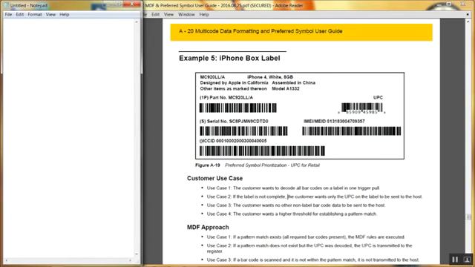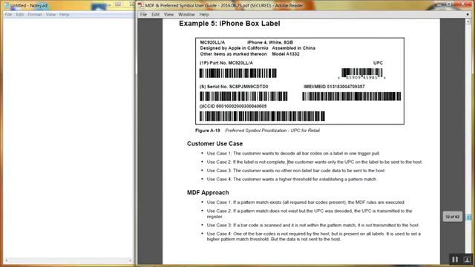Now it's time for a real-world example. From the user guide, Appendix A, page A20, example 5, we're going to go ahead and scan that iPhone label we were looking at before, and our scanner is at factory defaults, and what you're going to see is whatever label, whatever barcode is in front of the scanner, that's the data that's going to show up in Notepad, and it's going to keep scrolling to the right because there's no ADF going on, no data manipulation.